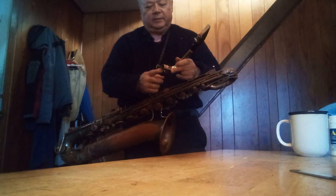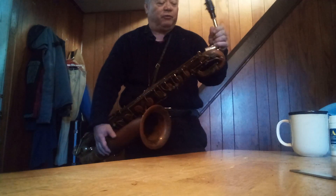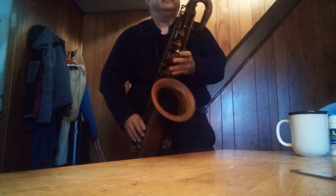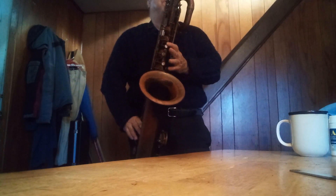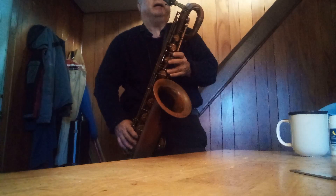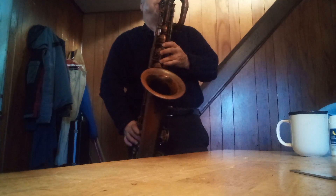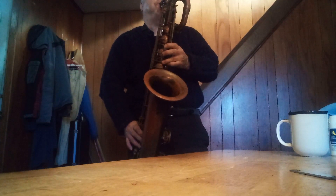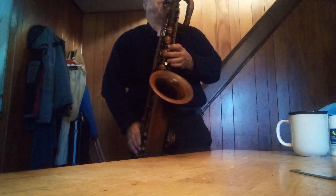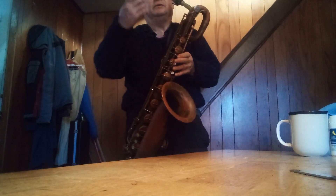I've been playing this horn without any octave keys functioning, and I'm having no trouble, really. Occasionally I won't get the upper register, but you can see that if I want to get a high E, that's with no octave key function. I don't know why it's so easy without the octave key on this bari, but not all horns are like that. I have all my altissimo too, because that's usually all lip anyway.